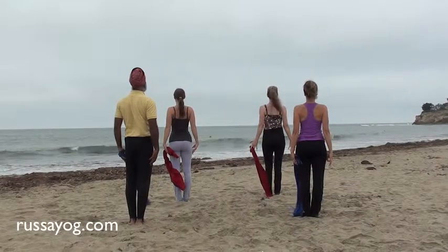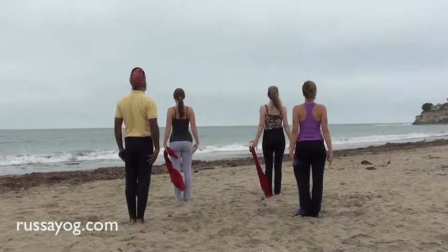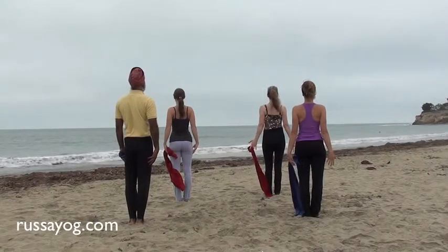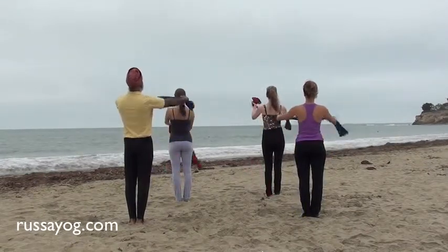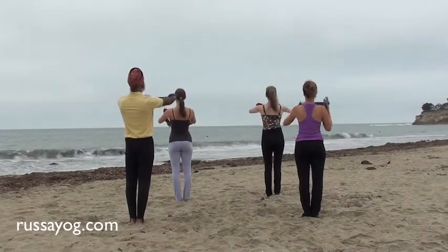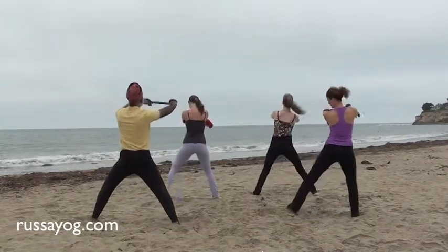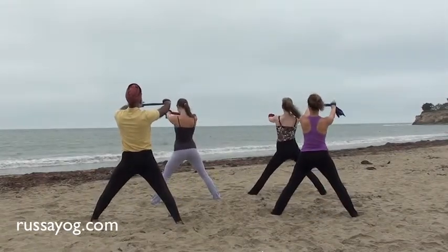Standing tall again in mountain pose with the Dora at your side, take a deep breath, preparing yourself. Then hold the Dora in front, at the edges, wrap it around the hands, collect it in the palms. Feel the strength in the shoulders. Take a wide stance, turn the left foot out, the right foot in.